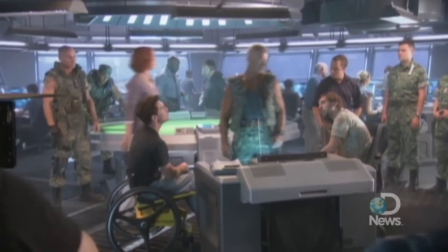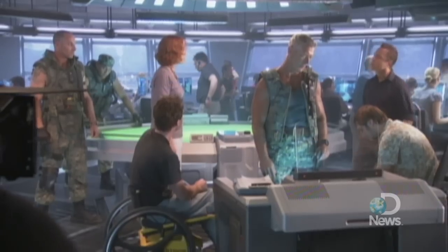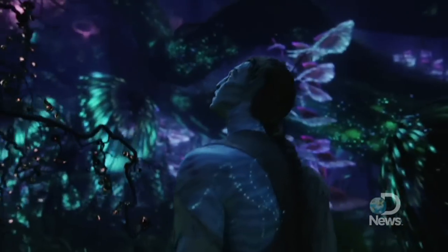Director James Cameron sounds like he doesn't even want you to notice the state-of-the-art 3D in his new movie Avatar. From a director standpoint, I don't want to constantly be reminding you that you're sitting at a movie theater with a pair of glasses on watching a 3D film. I want you to be absorbed into the movie. We have a few gimmicky 3D shots throughout the movie, but like maybe three in a two-and-a-half-hour movie.